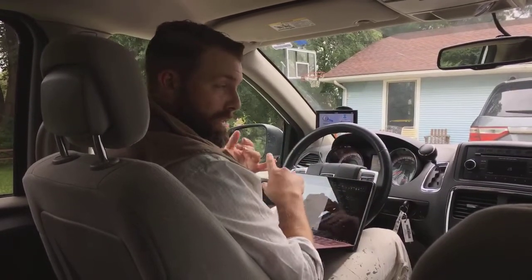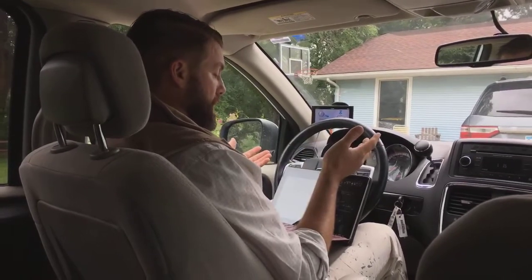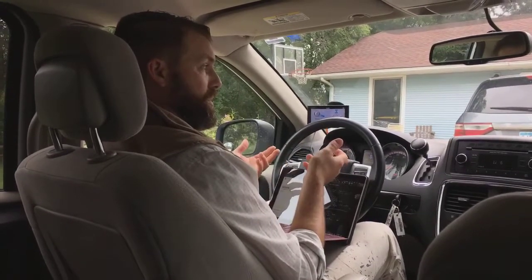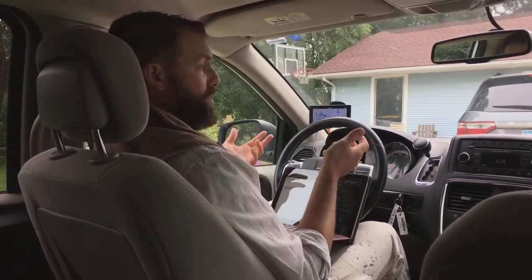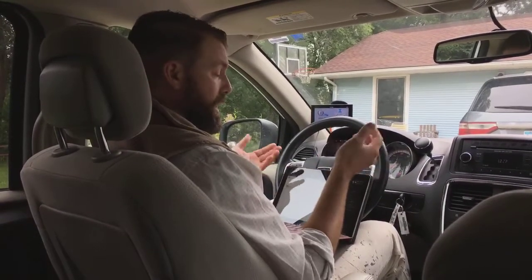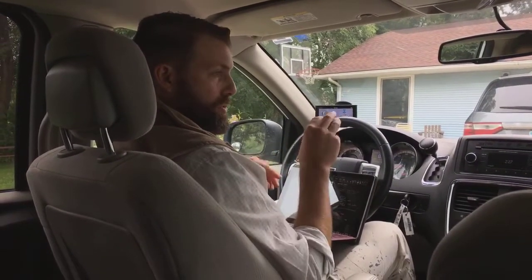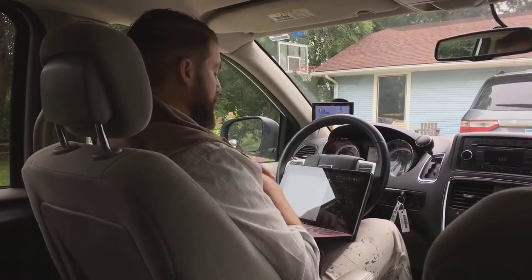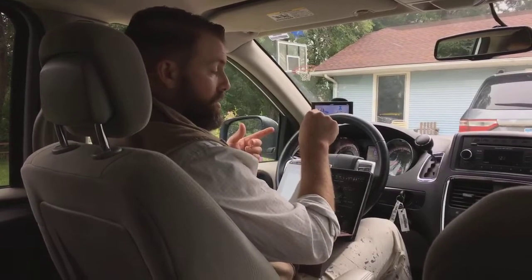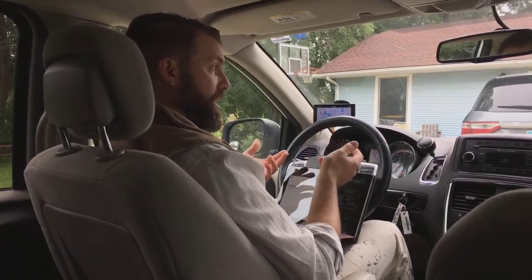We also have our production rates, and we also have market rate. I find myself estimating more and more off market rate, because we have our internal production rates, but there's also a lot of factors that go into it. We're selling our house, we need it done this week, or if there's some urgency to it, the market value might be a little higher or lower, depending on the particulars of the project. So I give myself a whole bunch of different ways. I usually triangulate my prices in three ways: between what I know we can get done, some sort of production rate so we can have data-driven estimates, and then market rate. And the price per door and drawer gets me there.